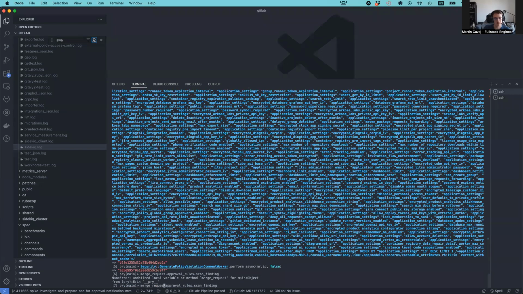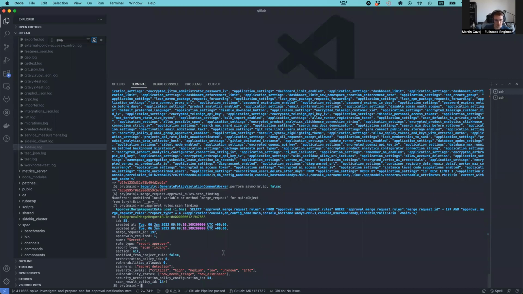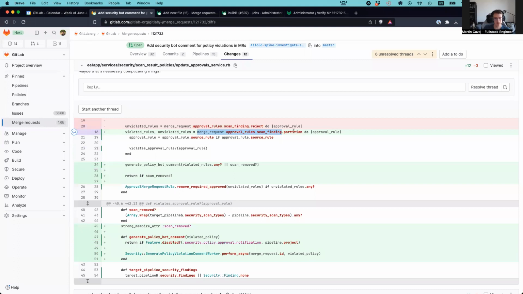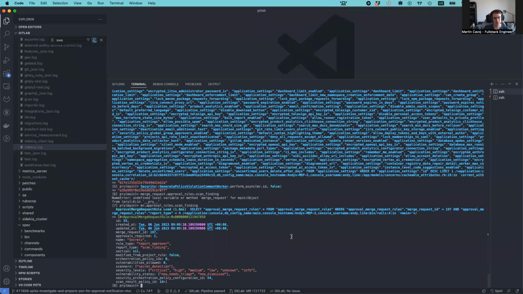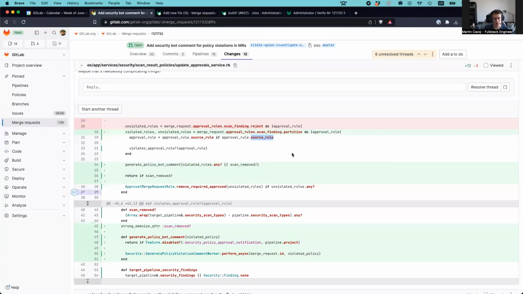Oh, it's just, okay, so that just gives us the approval rules, which is okay. So then it goes over the rules. Source rule. Approval rule.